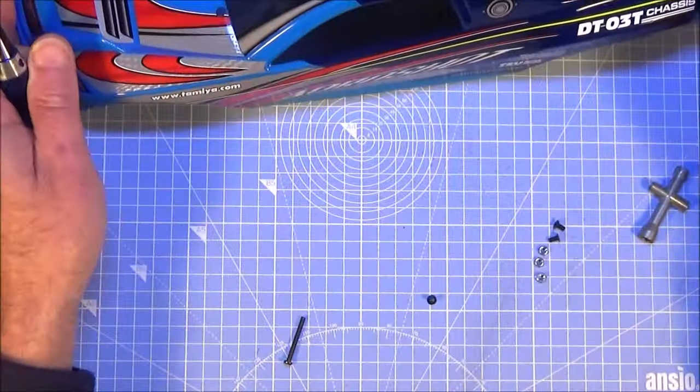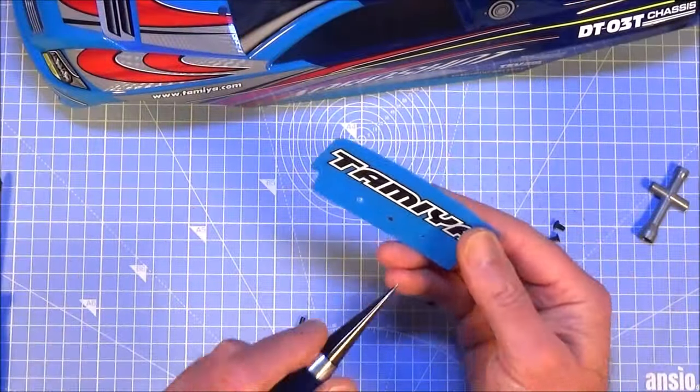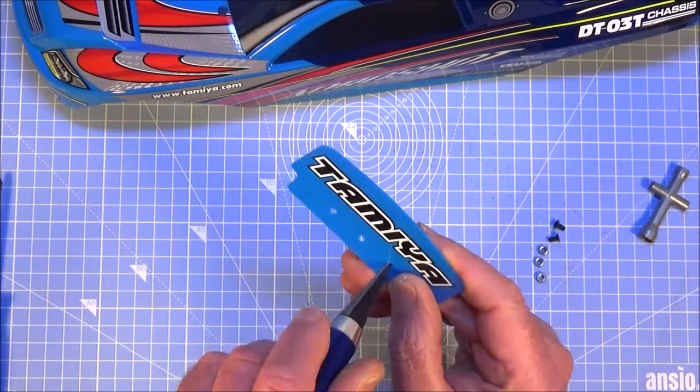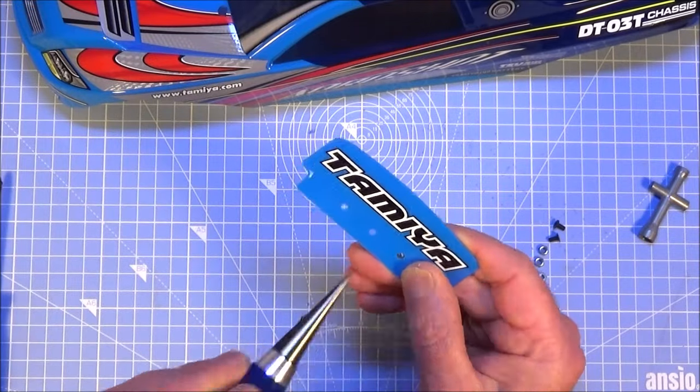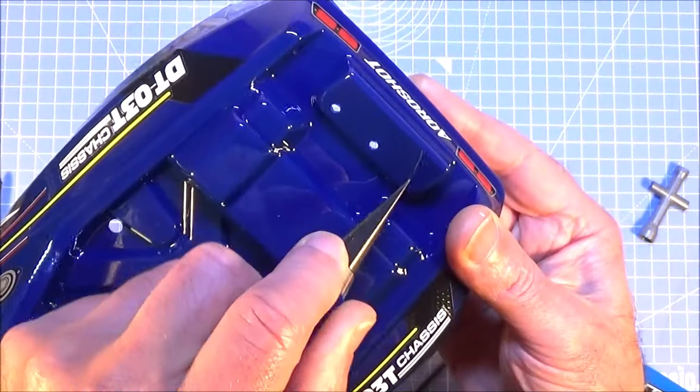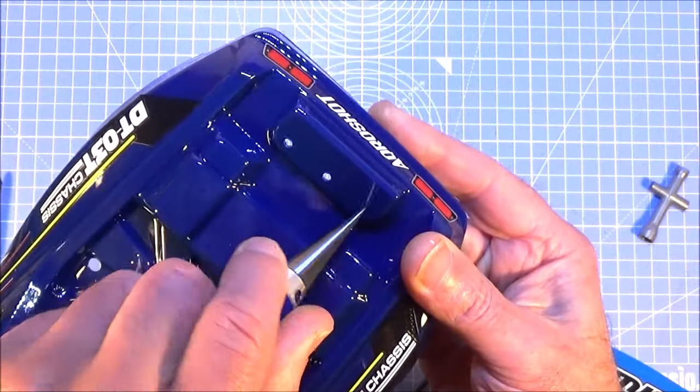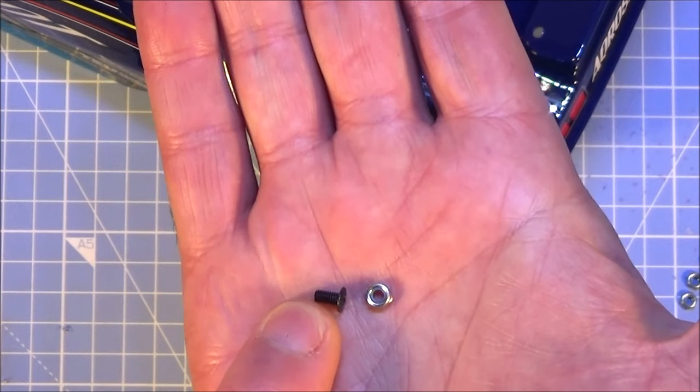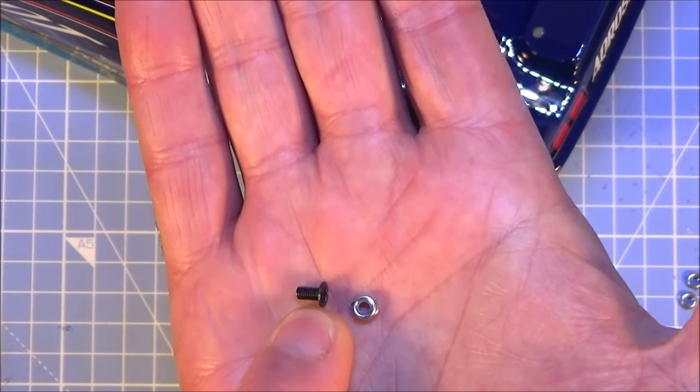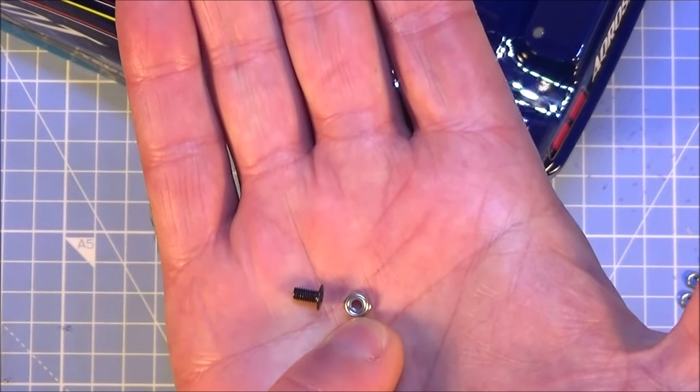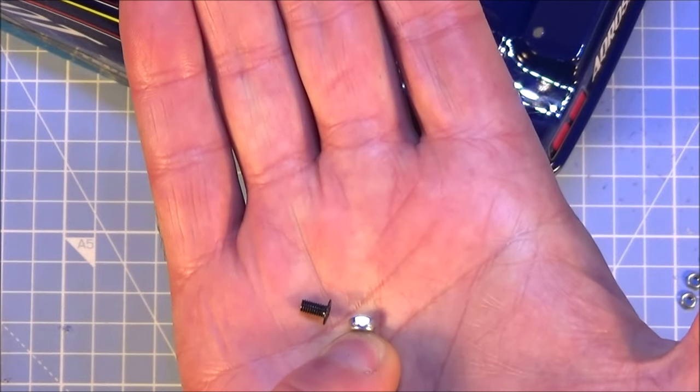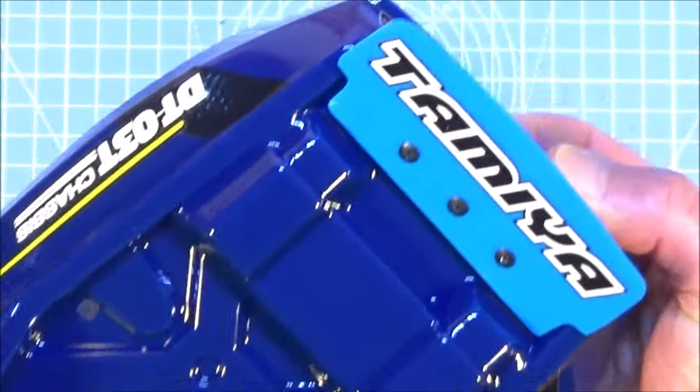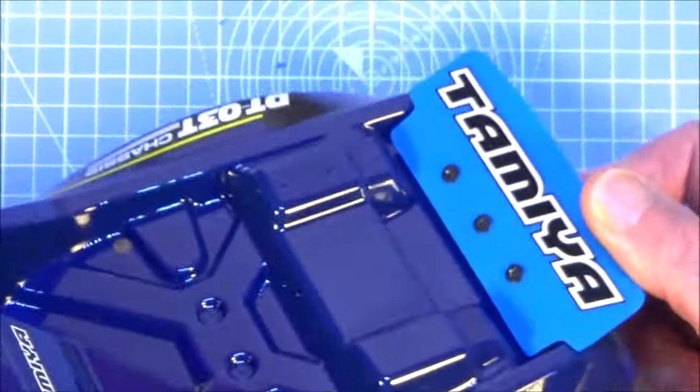That's the stickers done we'll have a look in a minute just going to fix the wing on and that's the last stage for me now. So just ream three mil holes in here and the three holes in the body where it's going to mount. We're just going to fit that wing on with these three kind of flat headed screws so six mil long and the very shallow lock nuts. Okay it's a bit fiddly but it's on now so let's have a look at the body.